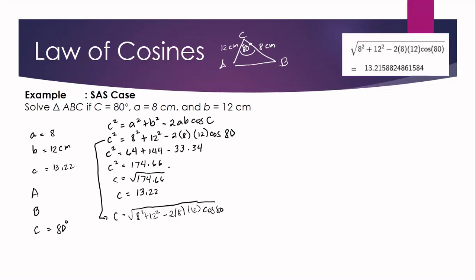So, if you are going to do that, look at here, dito sa ating taas. We have here the square root of 8 squared plus 12 squared minus 2 times 8 times 12 cosine 80. This is exactly the same as this. So, magkakaroon kayo ng value dito, which is 13.215. If we are going to round off, you are going to notice pareho lang naman ang sagot. So, we have 13.22. So, you can use your calculator kahit hindi na natin kunin yung values dito isa-isa, pwede namang diretso na.